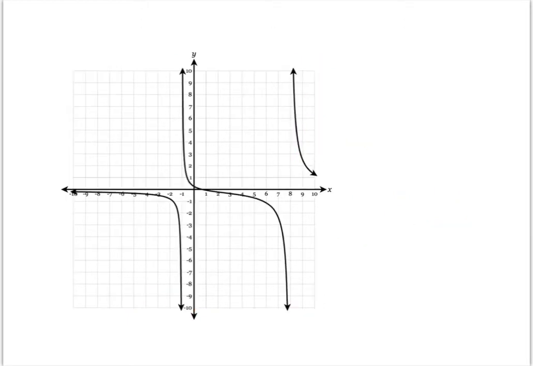Here's an even more fun one. We're going to have some different pieces going on. I've got an asymptote at -1. Looks like I've got another asymptote at 8. And it looks like I've got a horizontal asymptote at 0, and it appears like that one's probably going to come down to 0 as well, so I'm going to make that assumption.